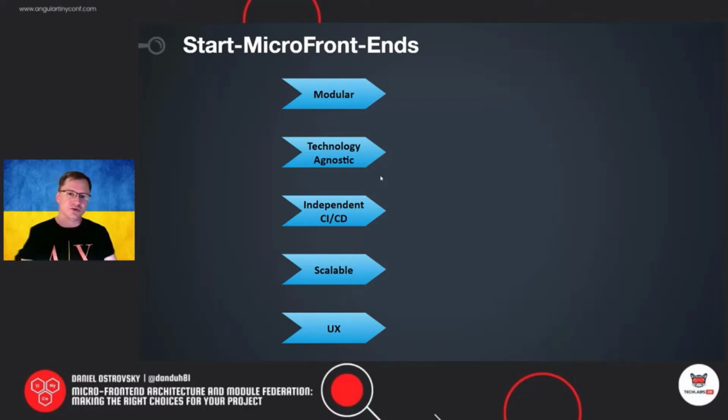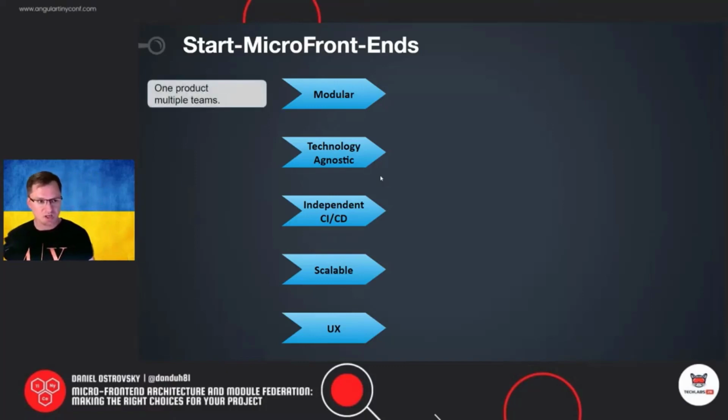And basically, you can see here the list of solutions, and we will start with the root cause: what exactly was requested for this solution, what the advantages of this solution are, and the trade-offs. And everything is based on the previous slide when we talked about the history. So modular, the main root cause for requesting modularity in a web application is one product, multiple teams.